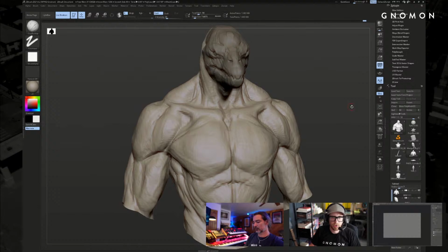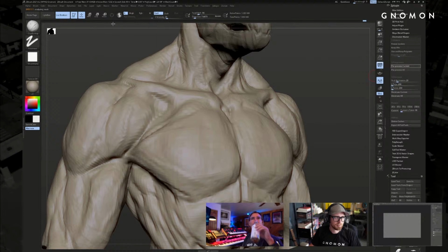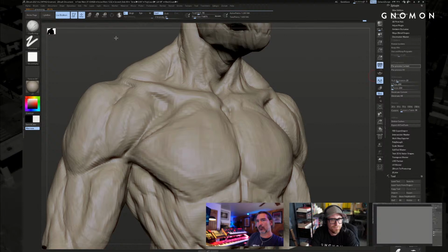Goodbye menu. Decimation Master. This piece won't take too long. 1.2 million is not too bad. Pre-process, you'll see the line kind of go across at the top. It'll take a couple minutes or so to do this. And as soon as that's done, I'll hit Decimate Current.